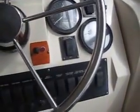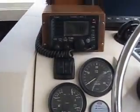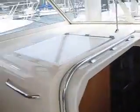Yeah, the single Yanmar engines on this boat do tend to cavitate, which this has the twin, so it's not sitting up close to that keel. The fuel consumption is not really going to be much more, maybe a gallon an hour more for the twins versus the single diesel, because you're not having to run them up as hard, and this is a great running boat and very well taken care of by the owners. They've had this boat for a while and they love it and have taken very good care of it.